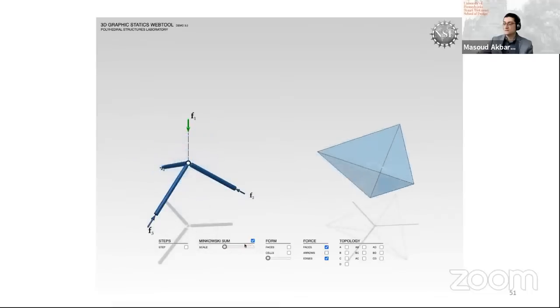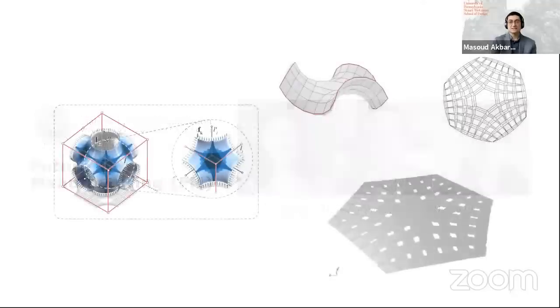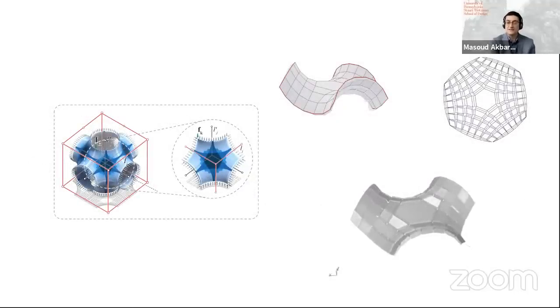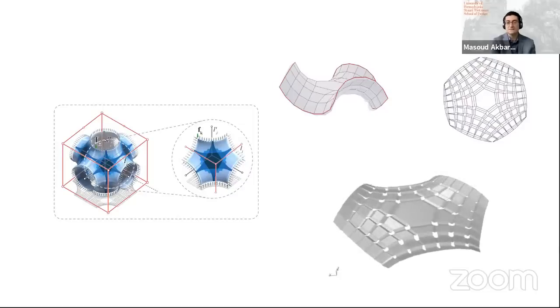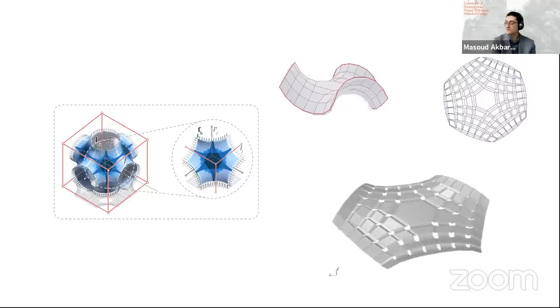And to just conclude all the discussion, we recently had a chance, and I was lucky to be part of a team, to receive a grant from the Future Manufacturing sector of the National Science Foundation to use the methods of graphic statics and basically apply that to the future of construction. Unfortunately, I can't basically show a lot about this, just to let you know that this planarity and this constraint that many people had doubts about can now be applied to the design of efficient structures for the future. This is, by the way, again, another work of my PhD student, Mustafa Akbari.